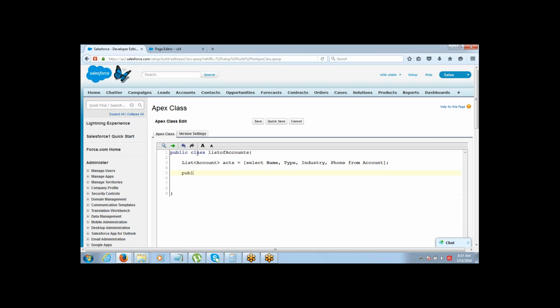And I need to define a method. Okay, public. It has to be a public method. What is going to be the return type for this method? A get method always has a return type, right? It's going to return a list of accounts. So the return type will be List<Account>. Okay. Get. What exactly is it going to return? It's going to return this.